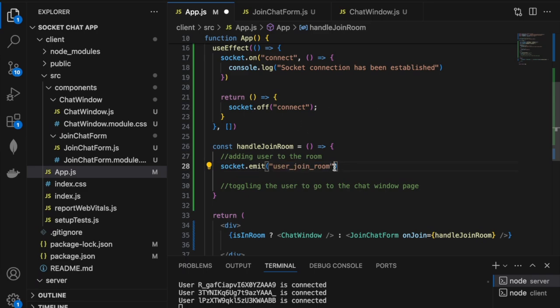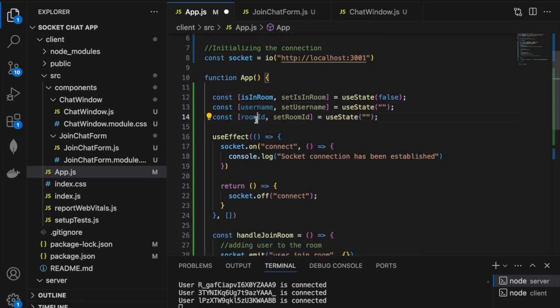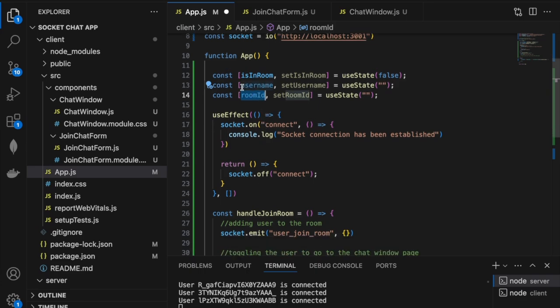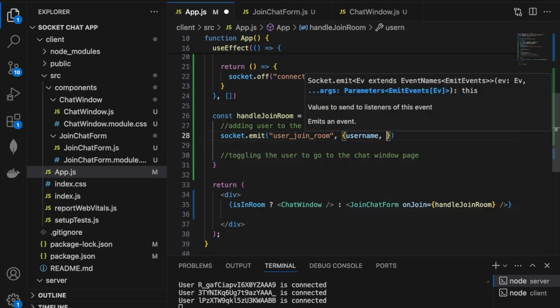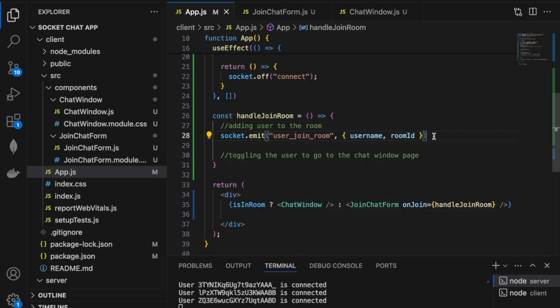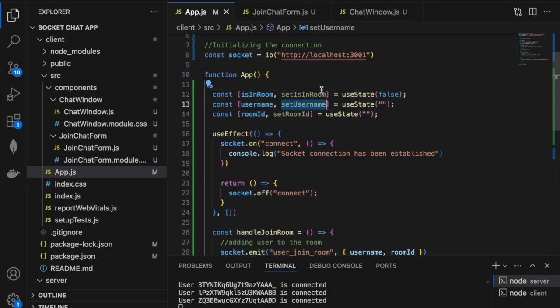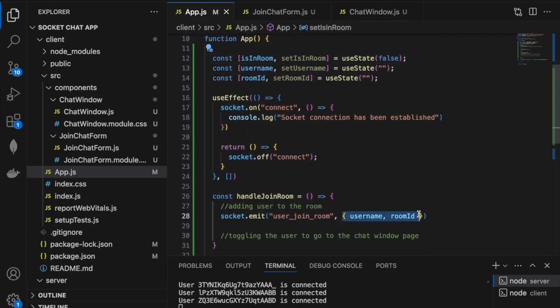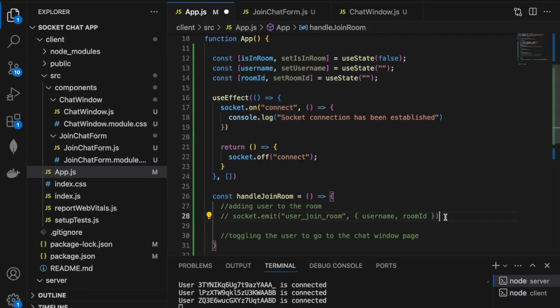Okay. So what is the data that we want to send to the server? The data that we want to send to the server could be an object. We need two things for the server to decide to add this particular username to this room ID, right? So we need to send both of this information there. We can say username as well as the room ID. Perfect. And one more thing, we have not actually attached these particular handlers, right? So both of these values are going to be undefined when the user clicks on this. So let me actually comment it out temporarily.